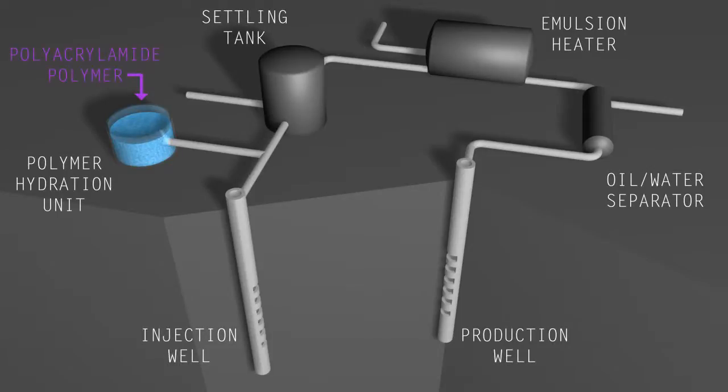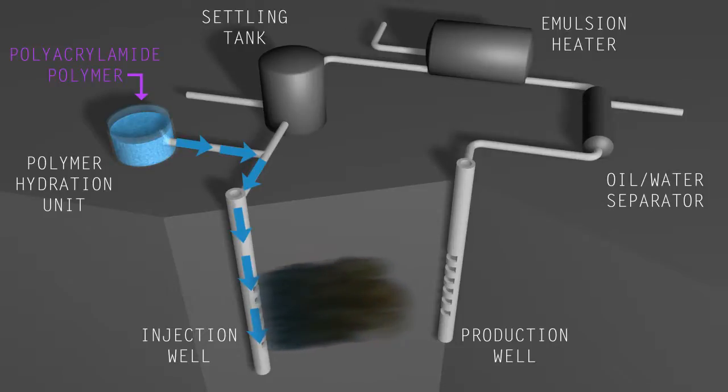A polyacrylamide polymer is hydrated with water, producing a gel which is injected down into the oil reservoir through injection wells. The polymer creates a highly viscous fluid which pushes or sweeps oil through the formation to the production wells. Polymer flooding has been shown to increase field production by up to 500 percent.